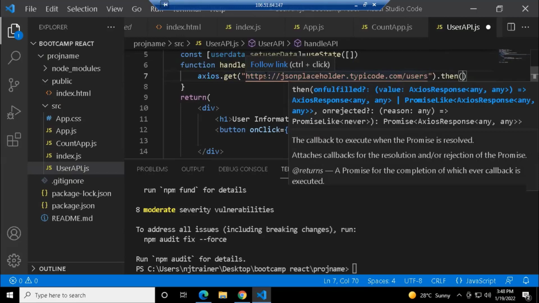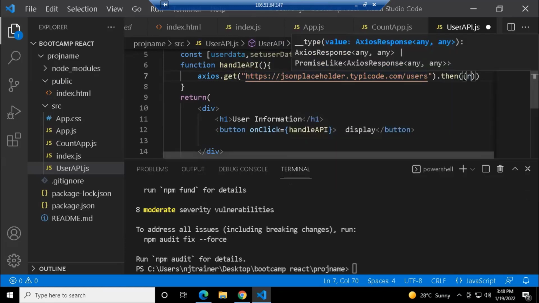HTTP structure is like you are giving the request through your browser, and the browser is responsible for getting back the response from an API or from databases or anything. So this will act like your request, and if everything is correct here, your domain name and the URL are right, it is going to give you a response in the then part. So here you are going to get the response.